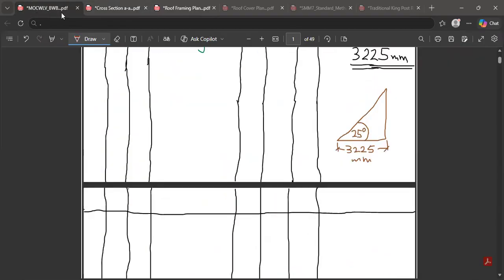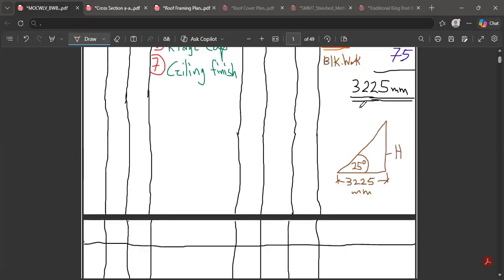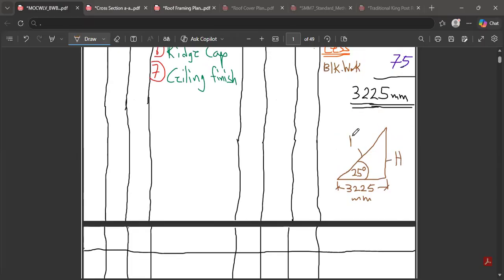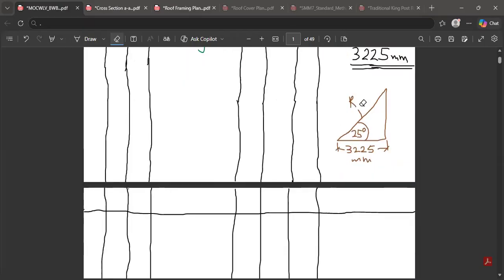So what about the hypotenuse? If we know the hypotenuse, we can easily get the opposite. So this opposite now becomes the hanger. You see that this guy now becomes the hanger, and this is still the rafter. So don't get confused. In this case, you can see that the rafter can be considered as the hypotenuse. If you want to calculate for the rafter, which rule do you think you can use?